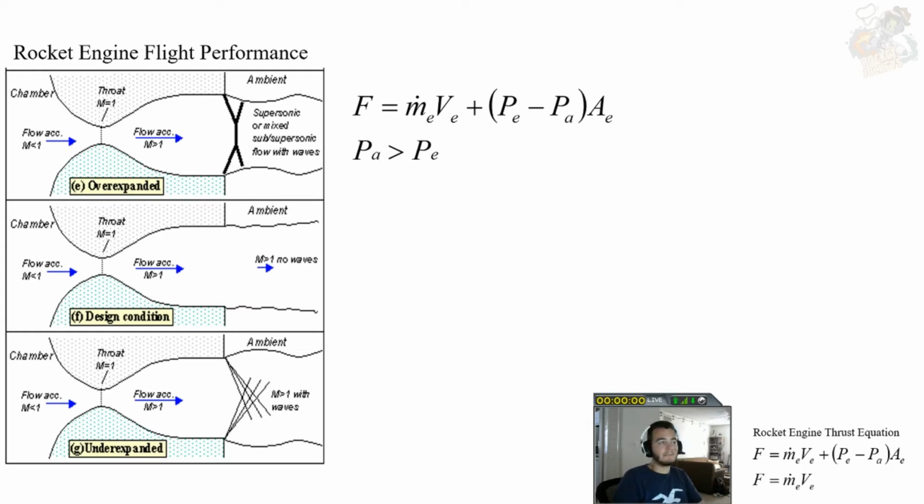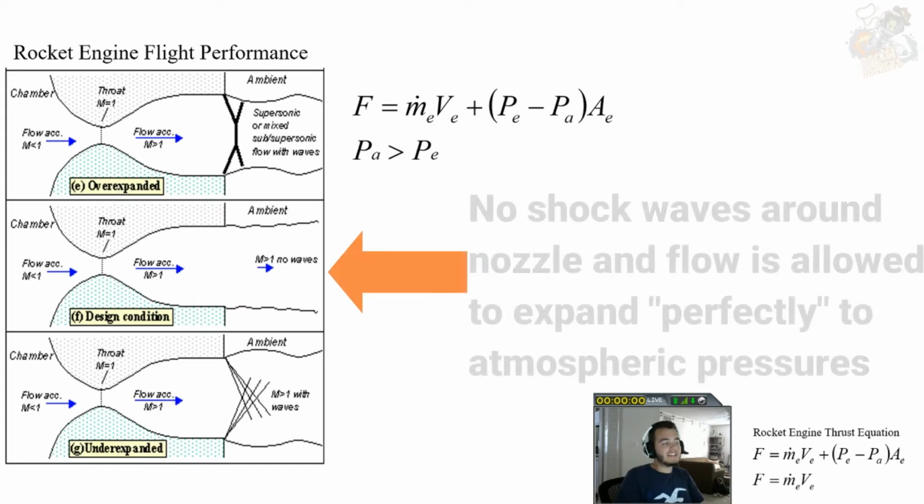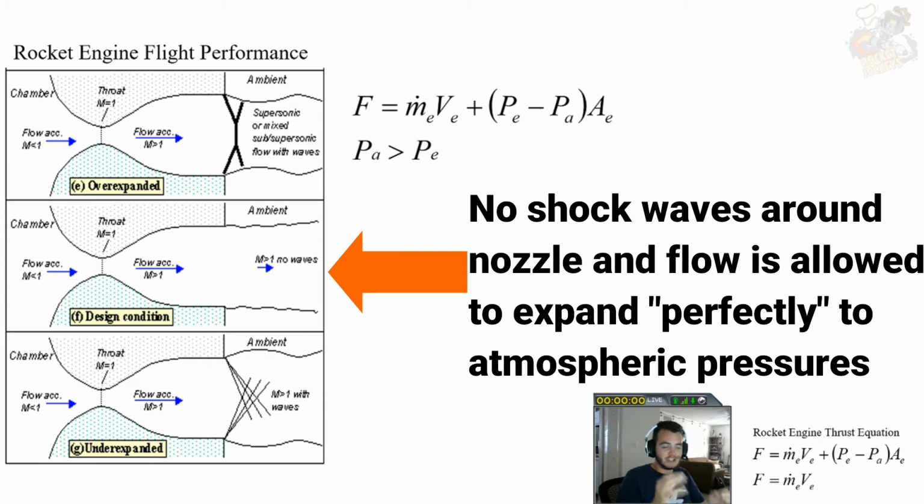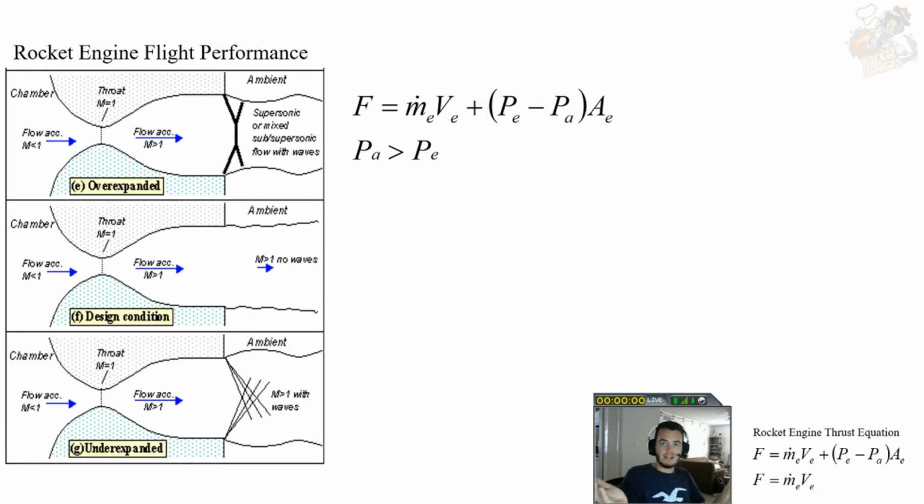rocket engine designs. But at every point in a rocket engine's flight, you reach at some point the design condition. Now, the design condition is the point where a rocket engine is designed to operate at its most optimal performance, meaning that your rocket engine is expanding the gases perfectly to ambient conditions, and you have all of your flow exiting straight out the back of the nozzle in the direction that you're flying. However, at a certain point, you get past the design condition. This happens a lot for first stage rocket engines, right? If you look at, and we'll be looking at this in a moment, the Merlin 1D on the Falcon 9.